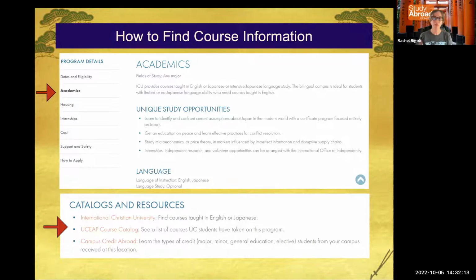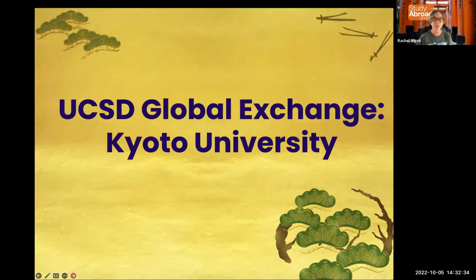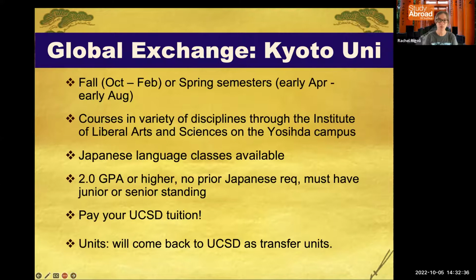So that's going to give you a lot of information to do some detective work and go between the host university's catalog and looking at what students have taken in the past, whether it was upper or lower division, how many units were awarded, etc. So that's going to be really important when you're doing your research and determining what program may be the best fit for you academically. So I wanted to move on to the Global Exchange Program.